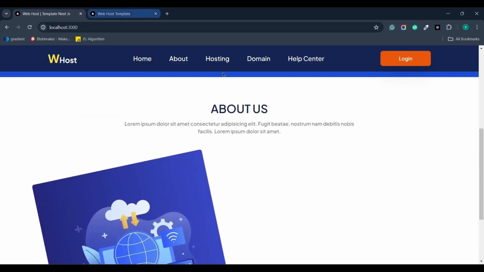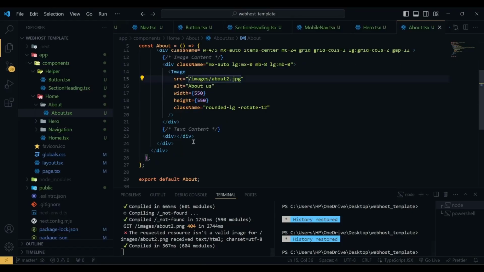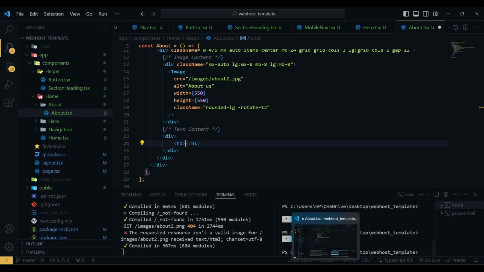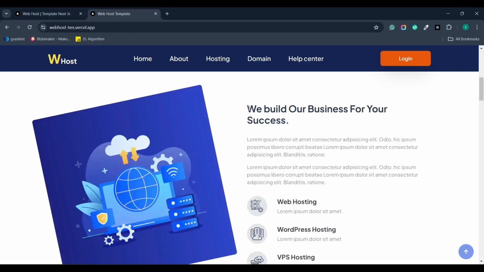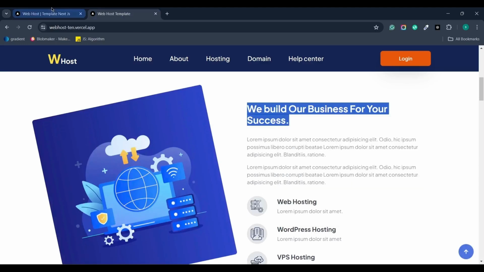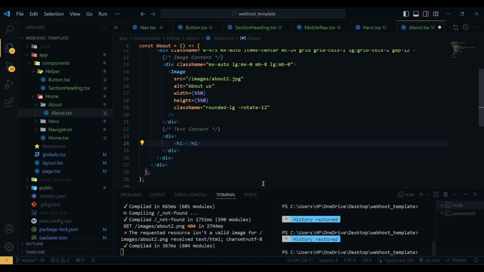Next we have our text content, so just like this one. Inside this div we have a h1, and for the content I am going to copy it from here and paste it, and this h1 has a class name of text-2xl.